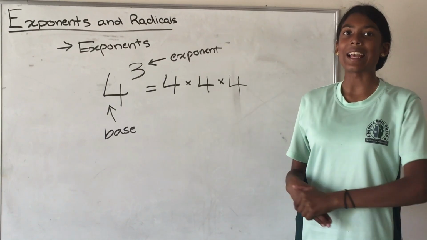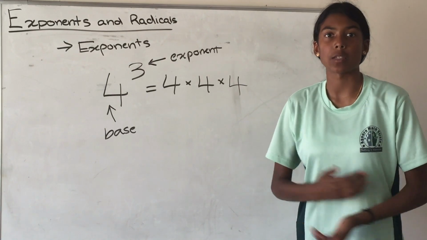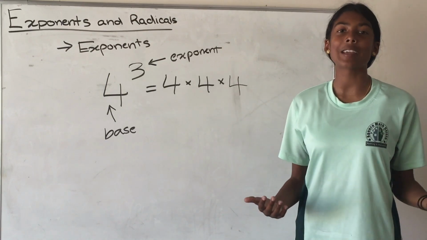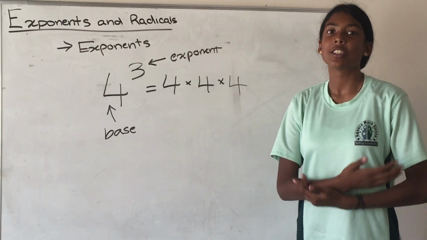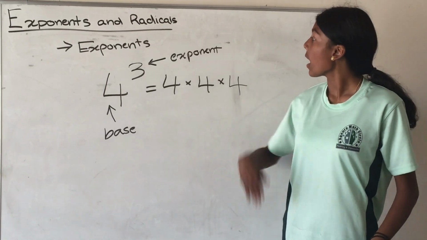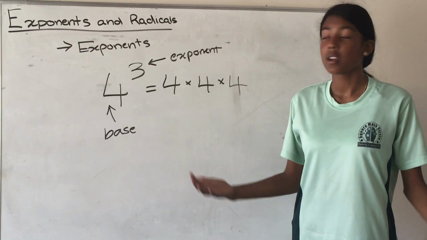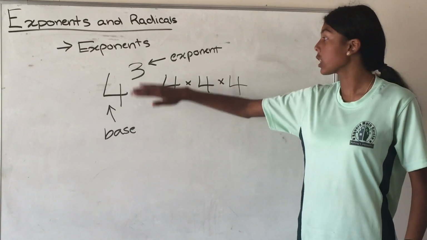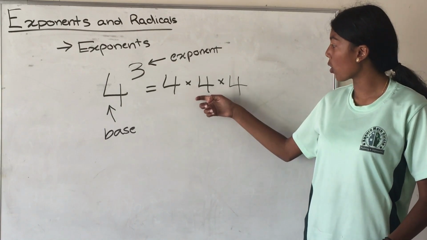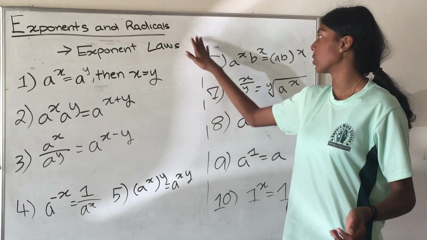Our last topic of today is going to be exponents and radicals. We're going to start off with exponents. What is an exponent? An exponent is notation for repeated multiplication, and multiplication is repeated addition. So know the difference. An exponent has a base and the exponent. For example, in 4 to the third, or 4 cubed, 4 is the base and 3 is the exponent. And this basically represents 4 times 4 times 4, three 4s.